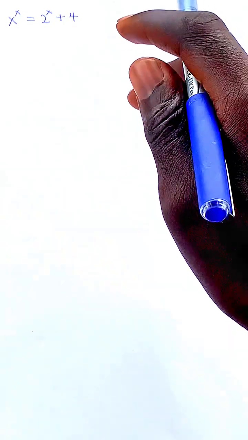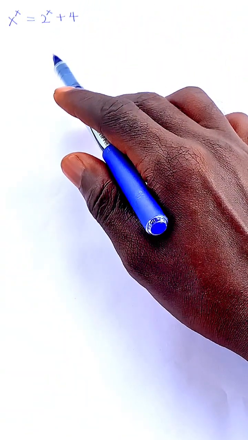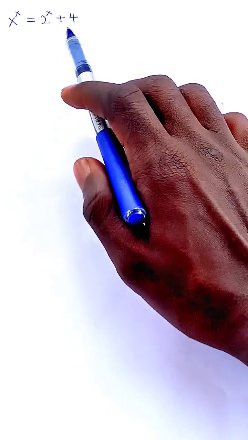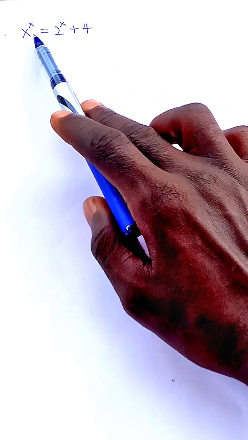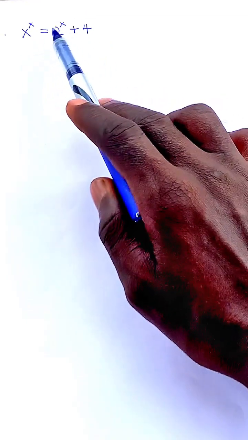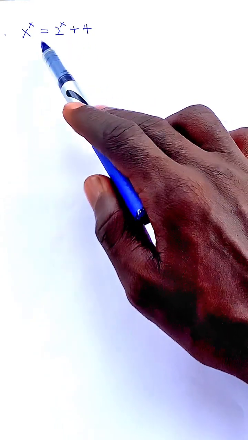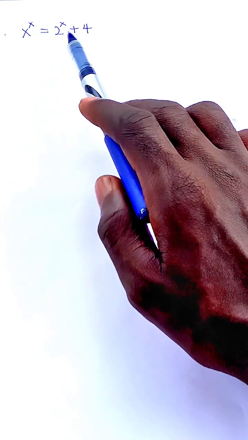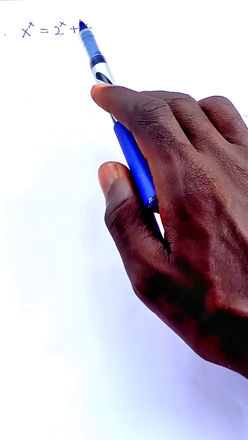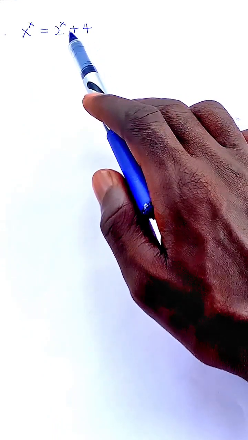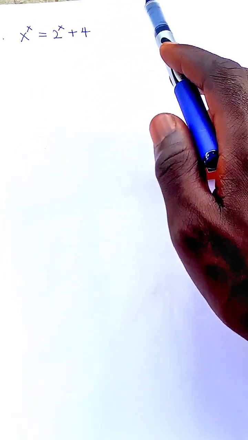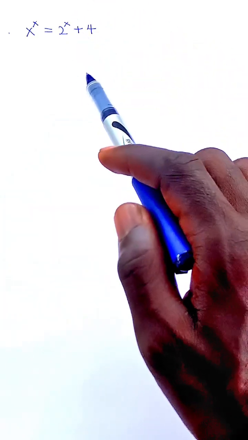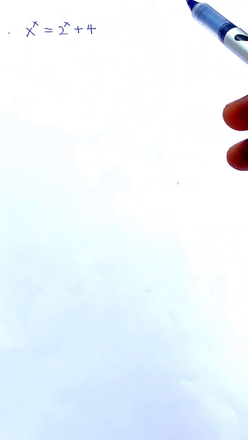Hello, good day everyone. Here is a very sweet exponential equation that you need to look for the value of x. But right now you can see that this is not a linear equation, nor is it a quadratic, nor a polynomial, but it's an irregular exponential equation. Somebody just gave me this equation to solve for him one day ago, which is yesterday. And now I want to show you a technique or a method of solving this equation. You cannot just use an analytical method to solve this equation.